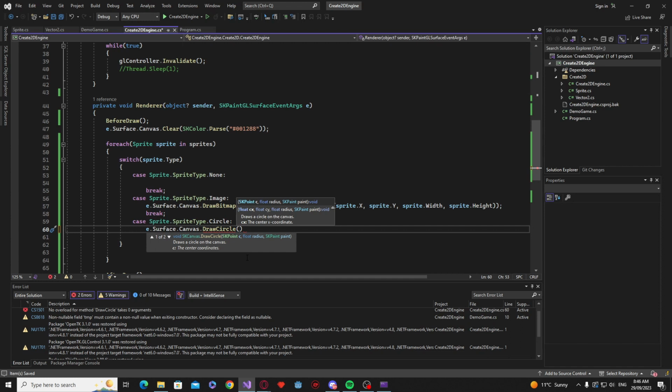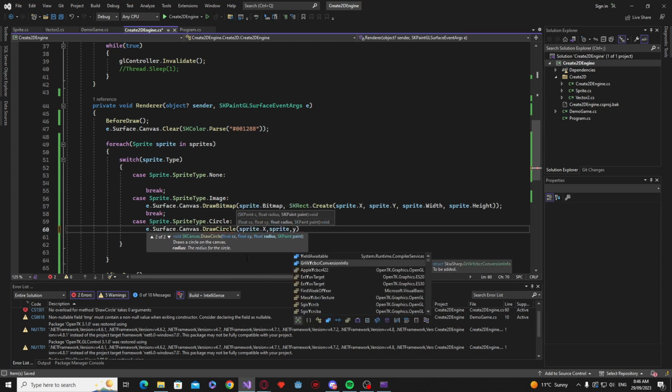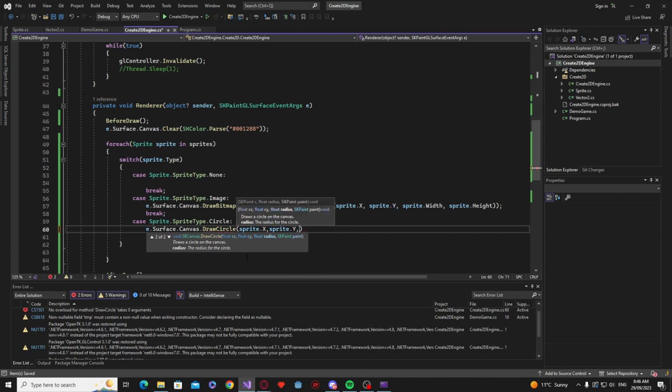So we have the x, the y, and radius. So just for now, let's go ahead and do sprite.x, sprite.y. And the radius, we're just going to have sprite.width.